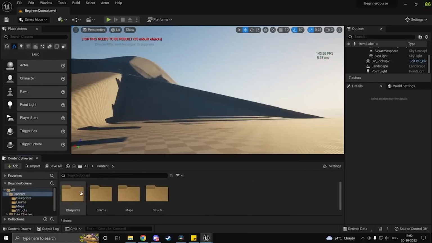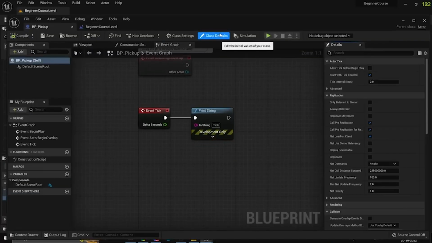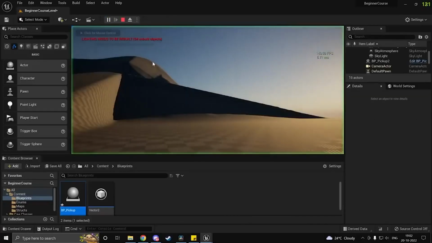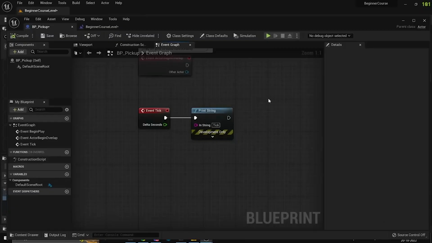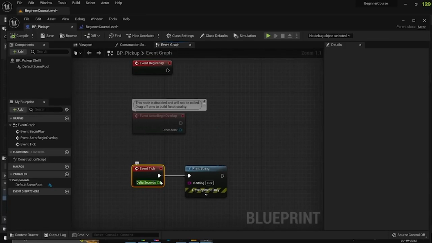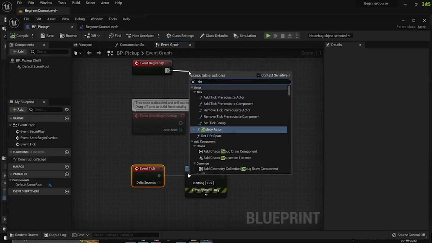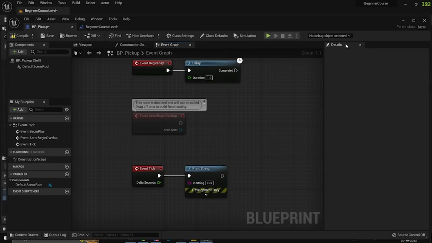Now head back into your blueprints, under your pickup, and under your class defaults, you can actually disable your tick. So you can go ahead and disable, and as you can see, nothing's being printed. Now there's another thing. You can actually change this parameter at runtime as well. People don't know this, but any and all details which are there in this panel over here.